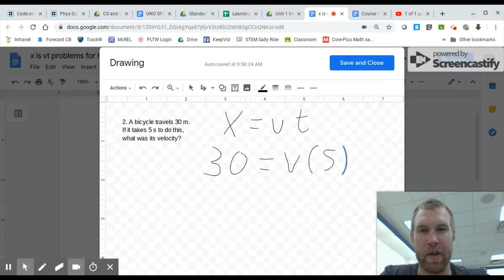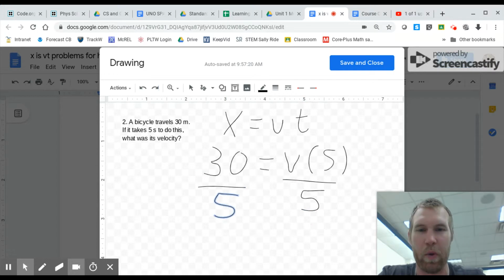If we were to ask the question, let's say we had 8 equals something times 4, we know that something is 2, because 2 times 4 is 8. Here the question is just 30 equals something times 5. The way we do algebra is that we do the opposite operation in order to solve when things get more complicated. So instead of thinking what times 5 is 30, we can also ask the question 30 divided by 5 equals that something. So we're going to divide both sides of the equation by 5.